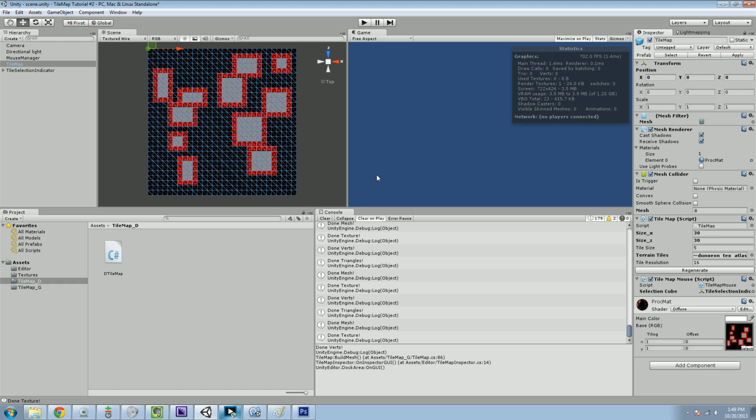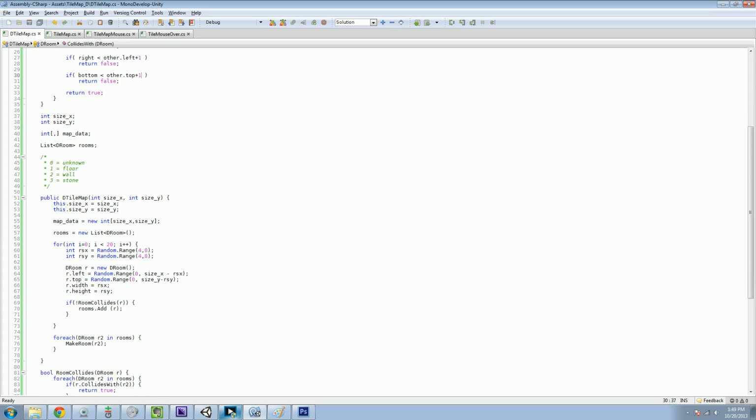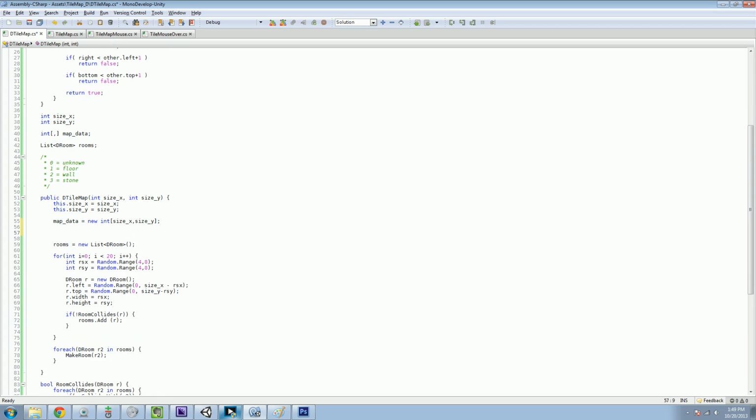Okay, so the room part is actually the easiest part. The harder part is how the hell we connect everything up. Oh, here's another step I missed. I don't want to have blackness everywhere else. I actually want to have stone everywhere else. So what I'm going to do first is do an initial pass where I first create the map data. I'm going to do a loop for int x equals 0, x is less than size x, x++.